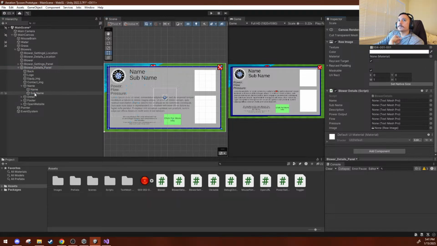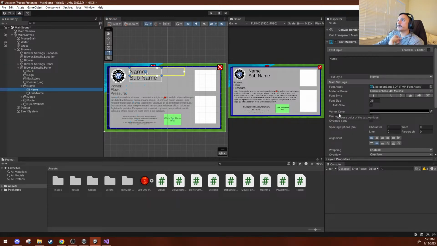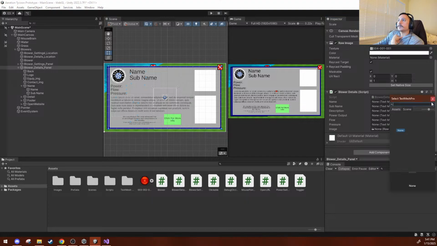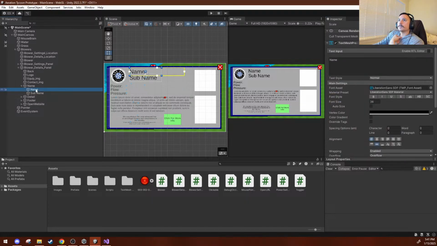Name. This is a Text Mesh Pro object. Text Mesh Pro. Can I put this here? No, apparently not. How come? I should be able to put this here. Text Mesh Pro. What is this?